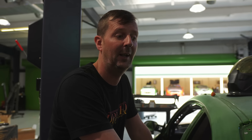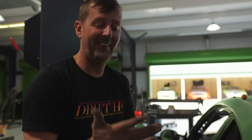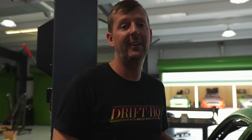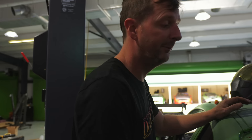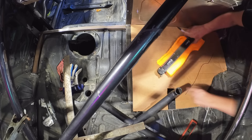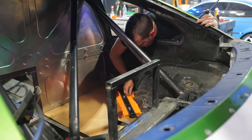Once that's done we can do more stuff back here — do our bulkhead, put back in our fuel cell, get all our lines set up for the bulkhead, also mount our rear mount radiator which is right back over there. And then once that's all set up we can get to the front of the car, which is almost done. There's a little bit extra stuff in the front — headlight brackets, a bash bar, probably some new intercooler piping because we're changing the turbo manifold.